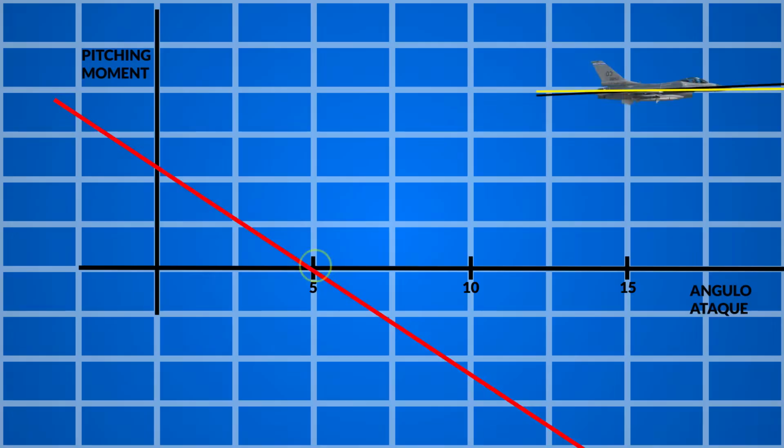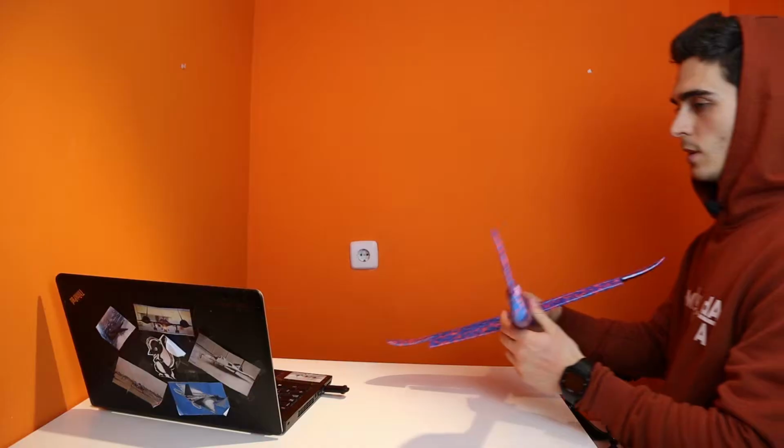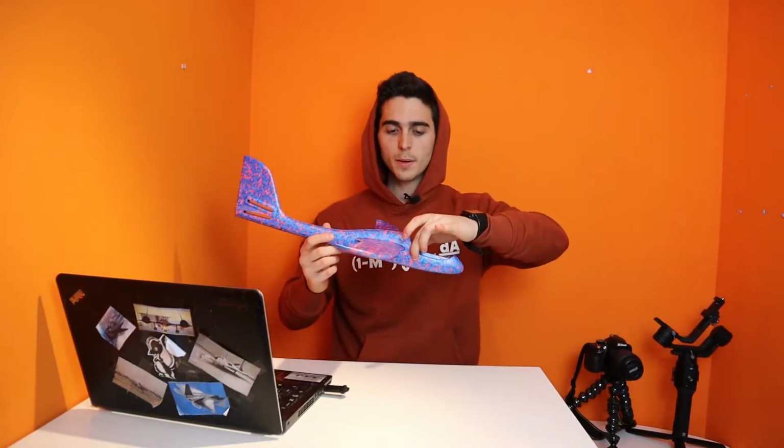Negative pitching moment relative to angle of attack. If a gust increases the angle of attack by 5 degrees, the pitching moment becomes negative. It would lower the nose to offset the increased angle of attack. That's why I explained it to you. The center of gravity is in front of the wing, which is the main point. So if the center of gravity is in front of the wing, the curve will have a negative slope, which is what we wanted. Why?